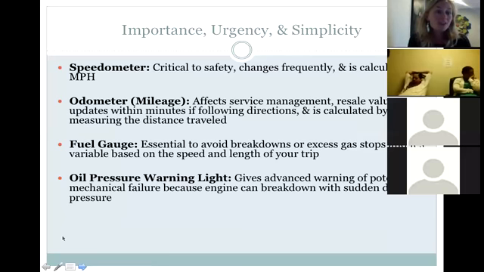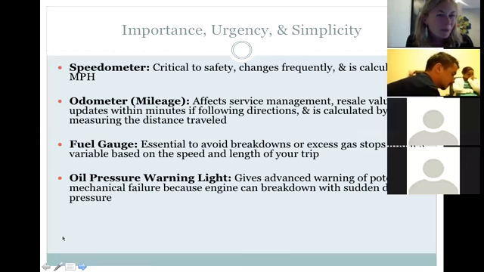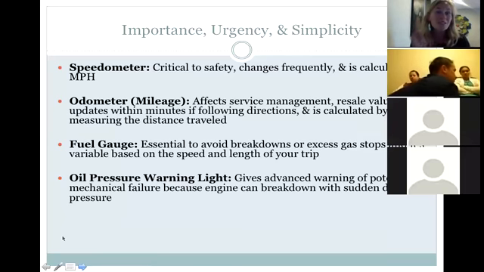The next one is a fuel gauge. A fuel gauge simply tells you where you are in the whole scheme of things. I find that a fuel gauge is one of the things that obviously you have to have an idea about, but clearly people weren't using it well enough, or they wouldn't have all given us those alerts now on newer cars to tell you when your fuel is low. So we need some sort of an alert.